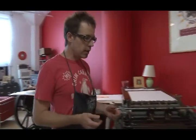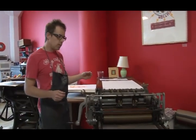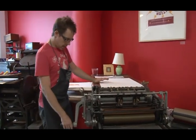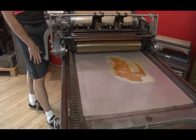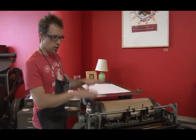The impression is set through basically the packing. We've got a fairly thick sheet here. It's 110 pound, but on the press, on the cylinder underneath the tympan is a certain amount of packing to build up that level of impression. So that's how you adjust that.